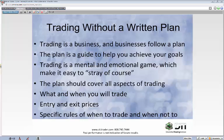Trading is a mental and emotional game. If you weed out the emotional side, which is about 90% of the game, the other 10% is just figuring out what to buy and clicking. If we could stop second guessing ourselves, if we could stop thinking this thing might go against me, that's the one thing that we always have to look at. And I will build that as we go through this. So stick with me a little bit, and we'll help build that little business plan.